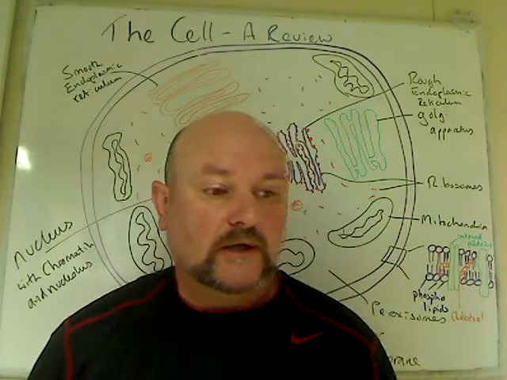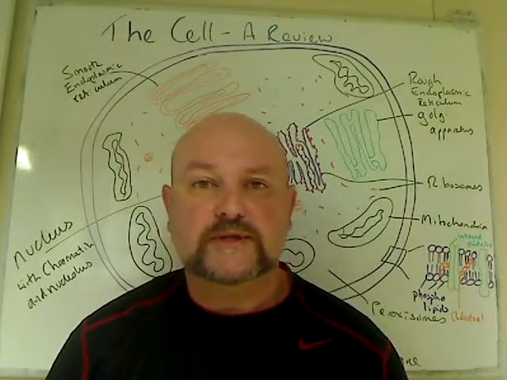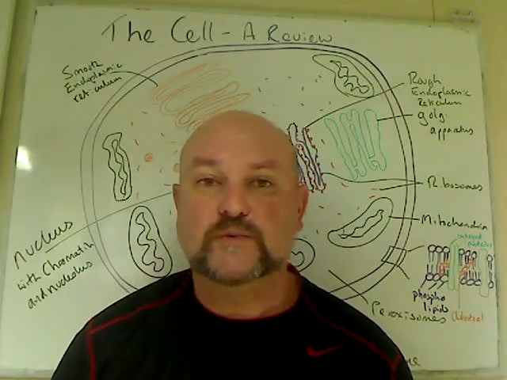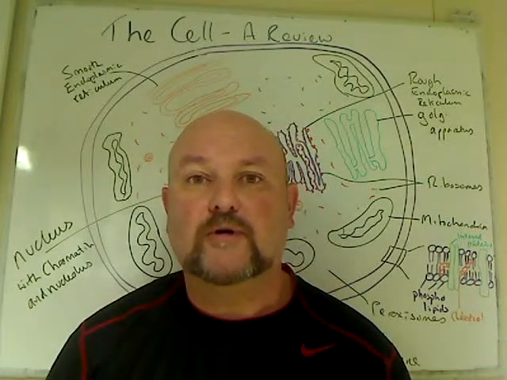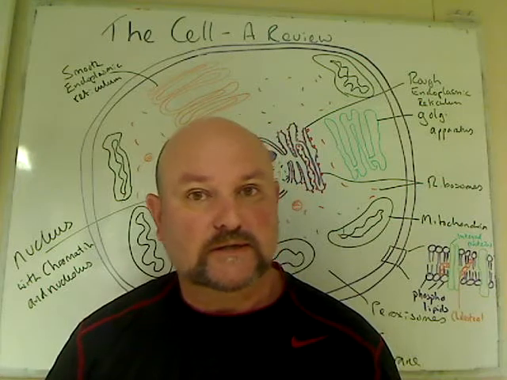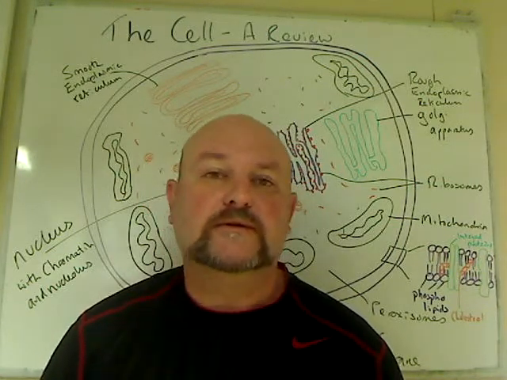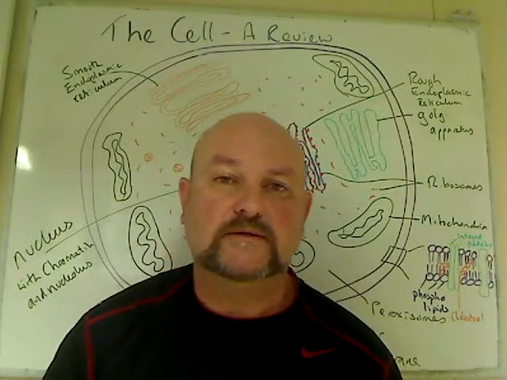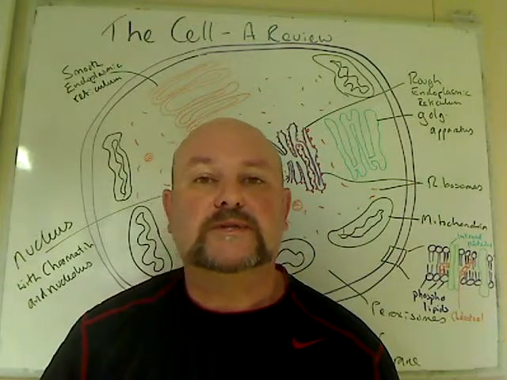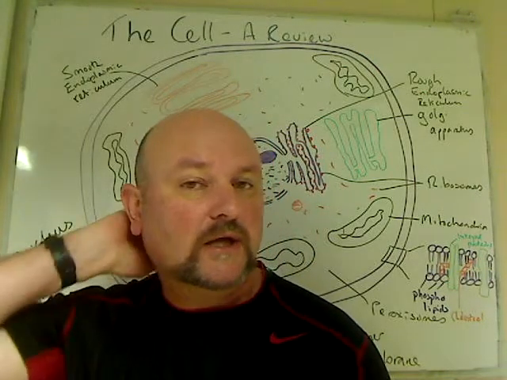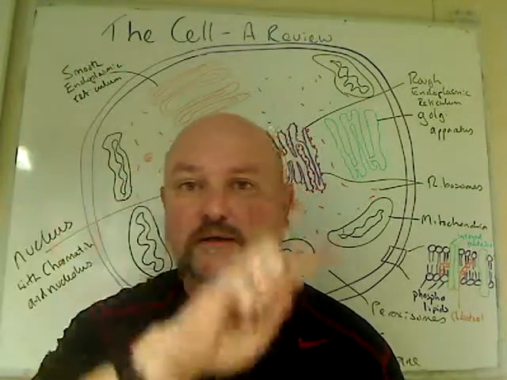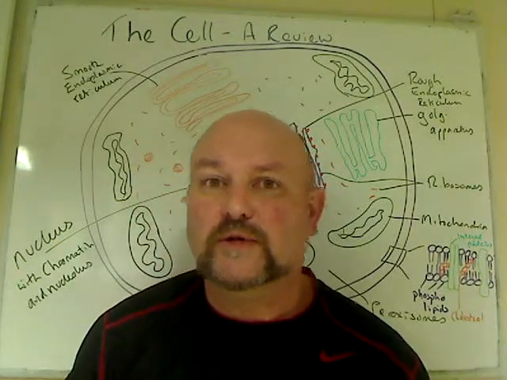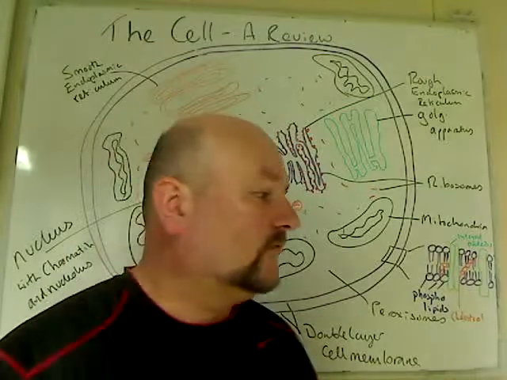Now, in the longer PowerPoint, you'll see that we talk about prokaryotes and eukaryotes, etc. But this is all based around the eukaryotic cell, which is what we as humans are made up of. But the bacteria, which in cell terms outnumber the human cells, though not by much, about 57% bacteria, 43% human cells, was the last calculation that was published. They are prokaryotes, so they're just basically a cell membrane, a nuclear region without membrane, and a few organelles like ribosomes.